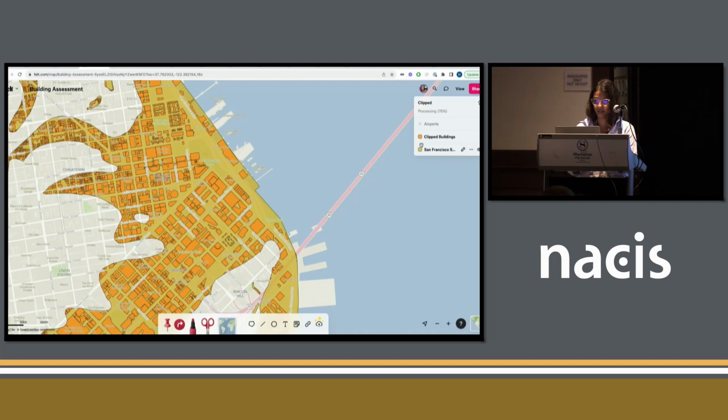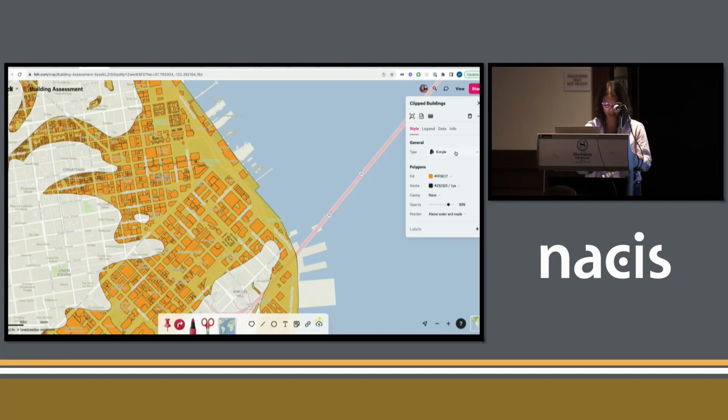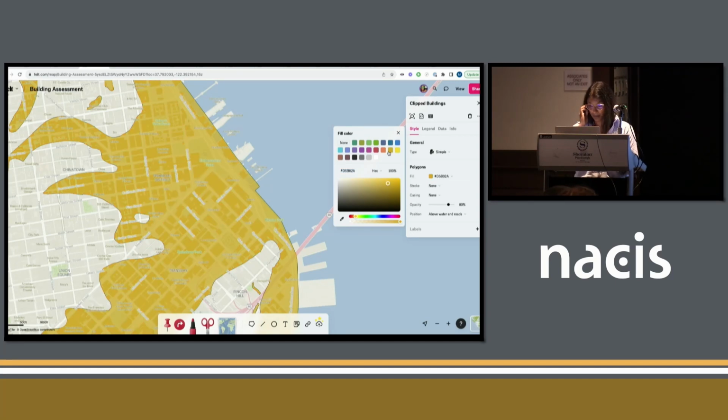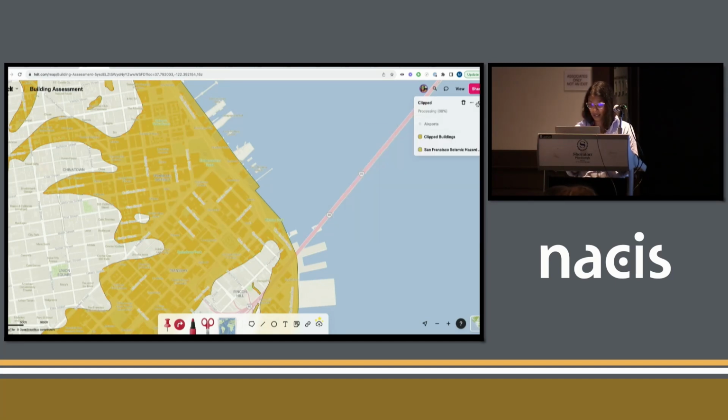Okay, so I'm just going to do a couple quick things here. We do have a style editor. It's more advanced than I am going to get into today, but I promise you could do a lot of things in there. But we're just going to keep it to a simple style. I'm just going to remove the stroke here and pick one of these pre-populated colors and do the same on the clipped buildings.